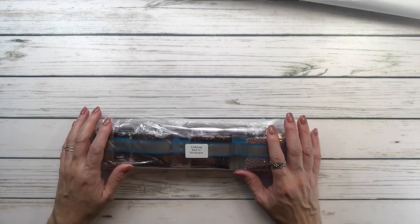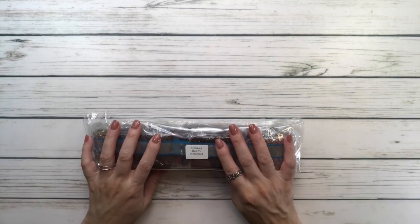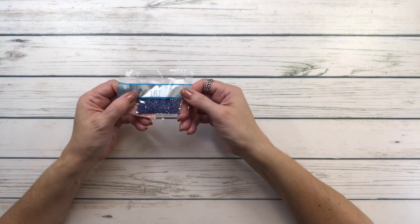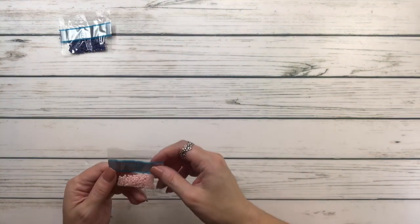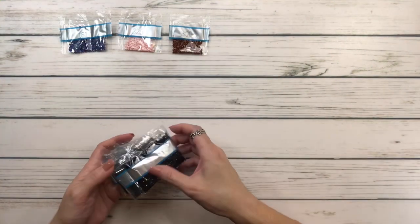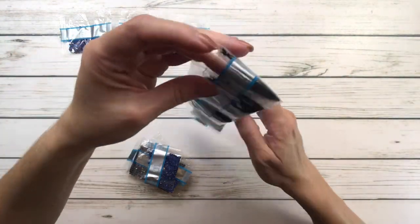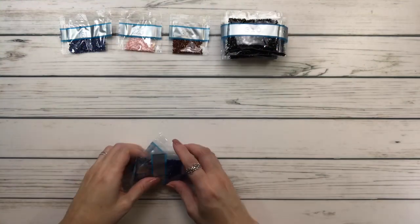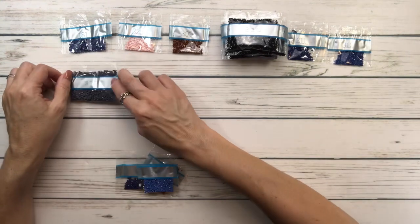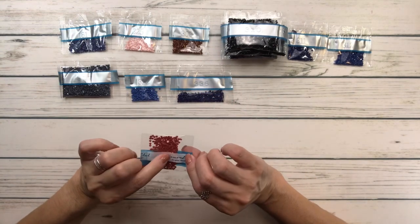There are 47 colors and I believe two ABs, so not too many ABs, but that doesn't mean we can't add some more brilliance. Let's go through the drills. Starting with 161 — a very pretty blue; 225 — a light light pink; 300 — a brown; 310 — I believe there are five bags of 310, which I don't mind because I actually like 310.